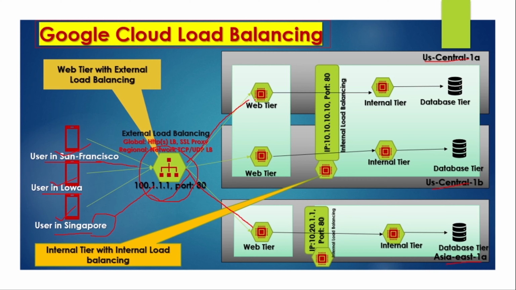Now, once the traffic is at the web tier, it has to talk to the database via some app servers, right? And there is not just one app server. There can be many app servers, right? So which server you want to hit, whether you want to go to this server or this server, there is a requirement of load balancing here as well. And that request coming from the web tier is intercepted at the internal load balancer level, and it balances the load equally to all these app servers in this region. Similarly, in the San Francisco region, it will be balancing the load across all the app servers that are available in this Asia region, right?